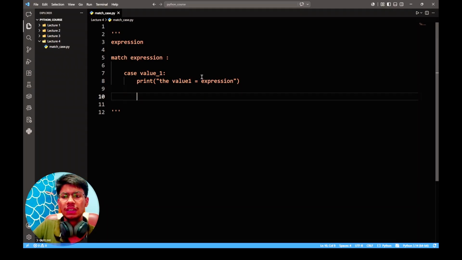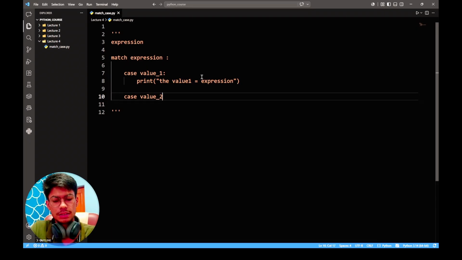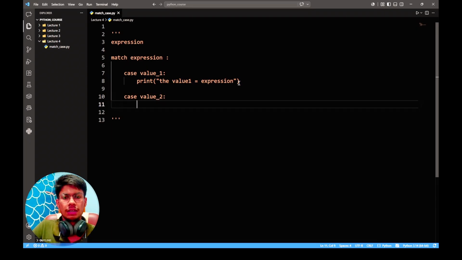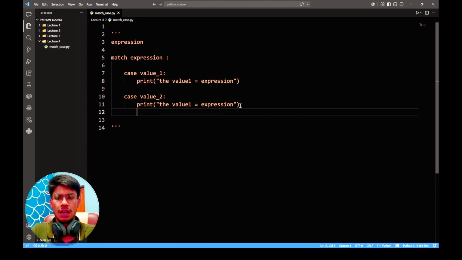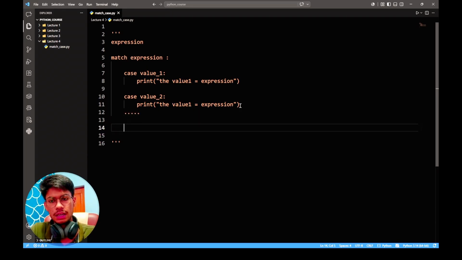Then we make the second case, value 2, and inside it we print that the value of this expression is equal to the value of the second expression. Similarly, we can go up to n cases.